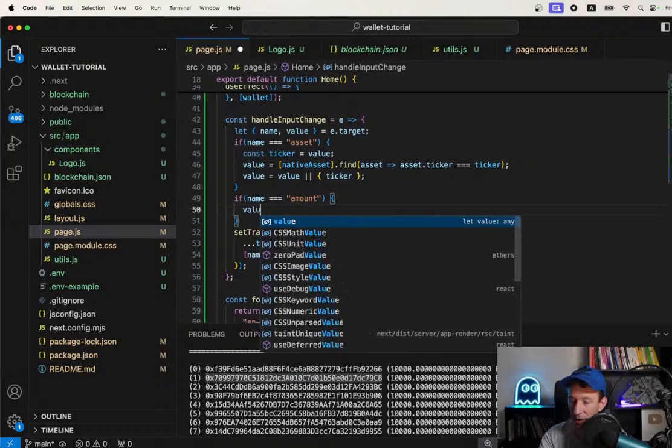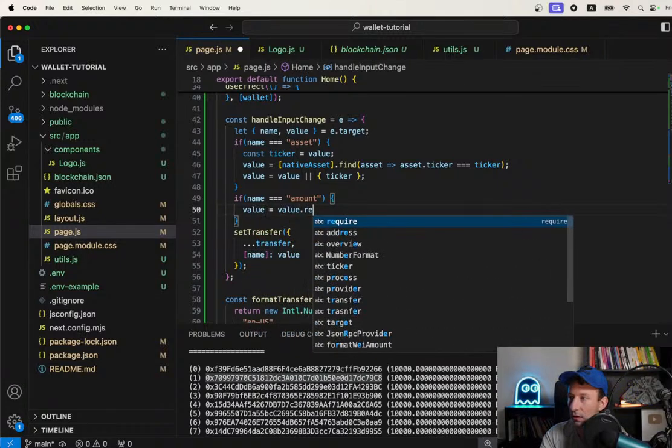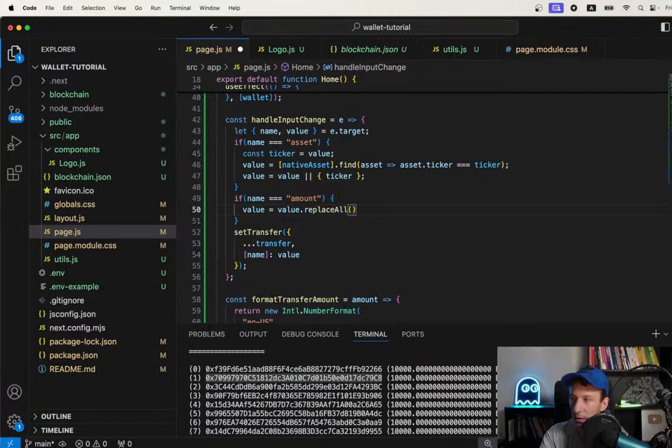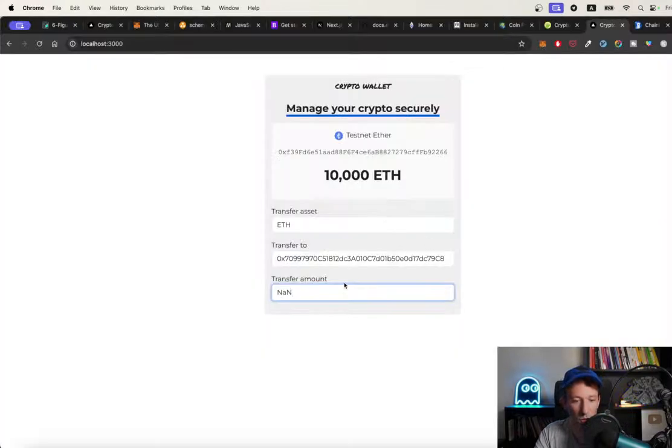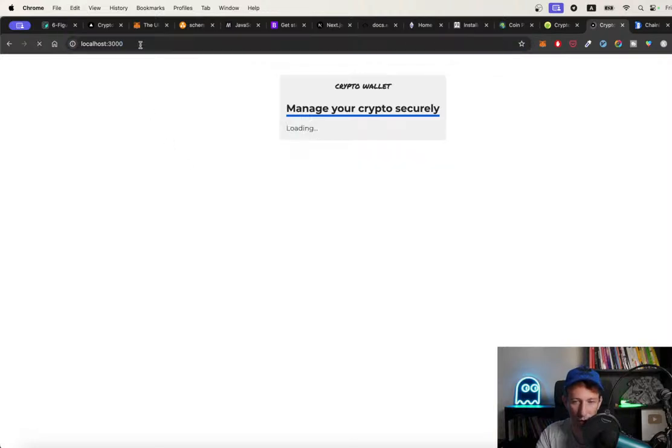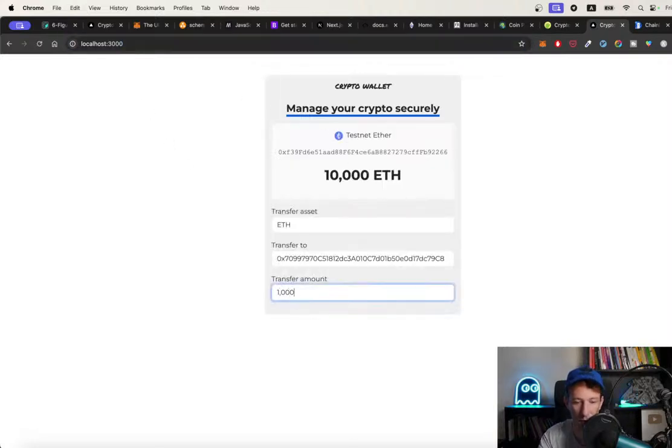So it's very easy. Replace all commas by nothing. Okay, and so we should solve already our problem here. Okay, so now we solved the problem, so that's good.